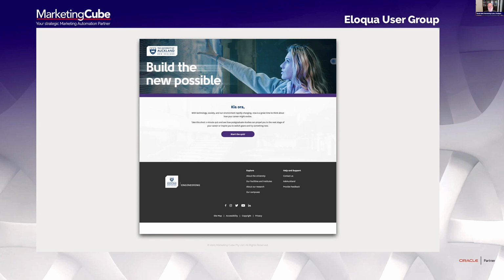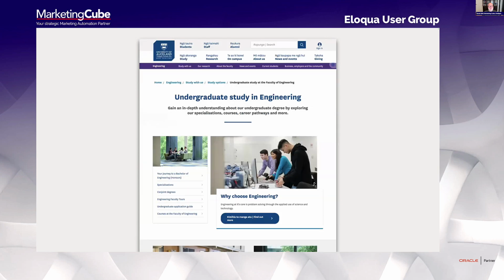Now, because the information is then stored in the custom object, it can then also be used in subsequent campaigns. So I think from memory, what happened here was they went through this process, took the quiz, received that email. They then fell into a tailored nurture campaign that took them that little bit step further. Now, regardless of you being a university or a financial services firm or a manufacturing firm, whatever your industry is, you can, I imagine, look at this and start to see some benefits and ways of delivering a far more personalized experience. And so, I'll just go back to the website so you see that again from a comparison point of view.